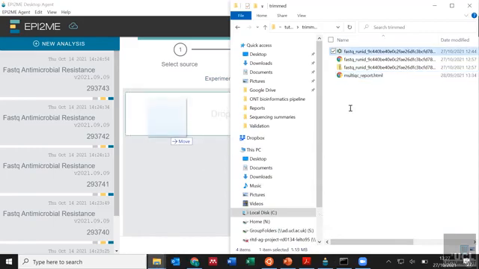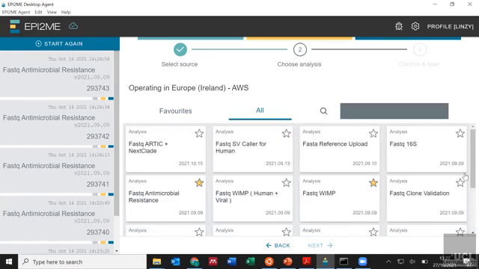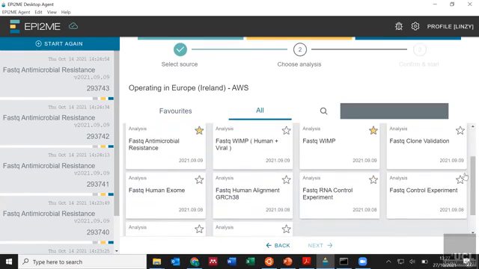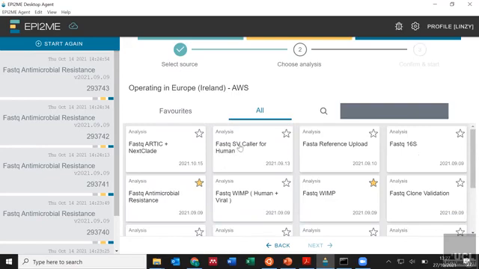And then it gives me the option for all of the different analyses. I have starred, because I do this a lot, Fastq, AMR, and what's in my pot. But if you go to all, you can see that there's loads of different things that you can do: 16S, human stuff. Yeah, so you basically click on it.